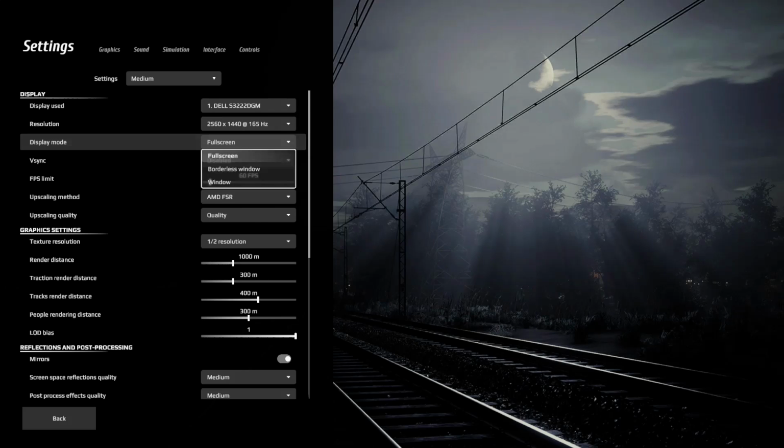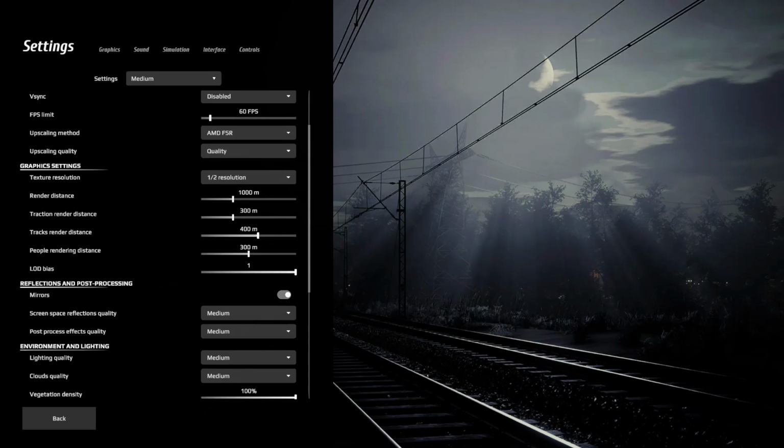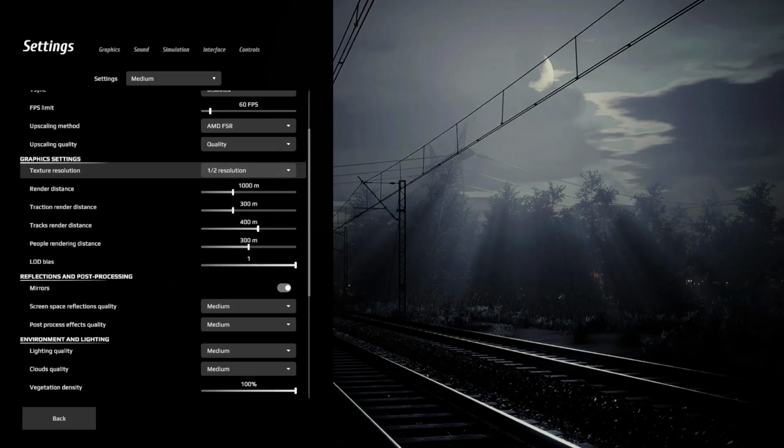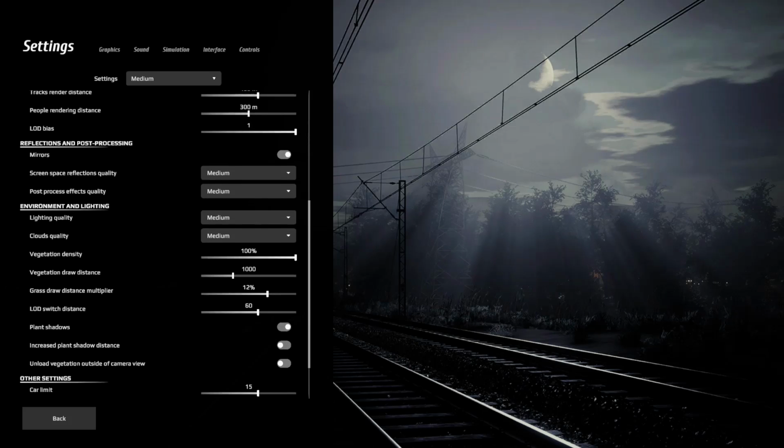Display mode full screen. So you've got a lot of options here, which is nice. VSync, we'll leave that disabled for now. They're set to medium by default, so we'll see how that is. I'll leave the FPS limit at 60. Upscaling method, so AMD has this FSR, which just makes things sharper, kind of. Texture resolution says half. We'll kind of leave it and see how it is. I don't know if this is just an overall recommendation or it thinks my specs just aren't good enough and it recommends this. So we'll go with this and see what it looks like.